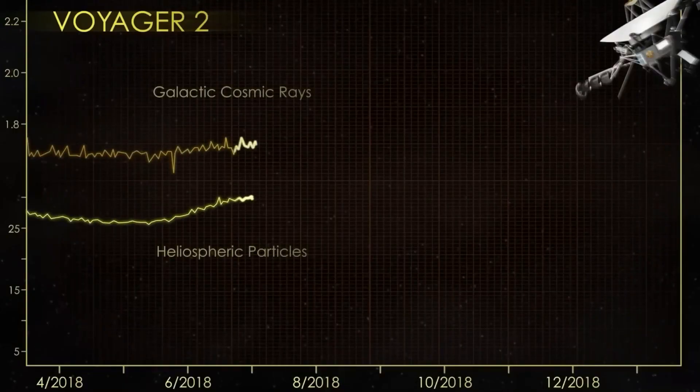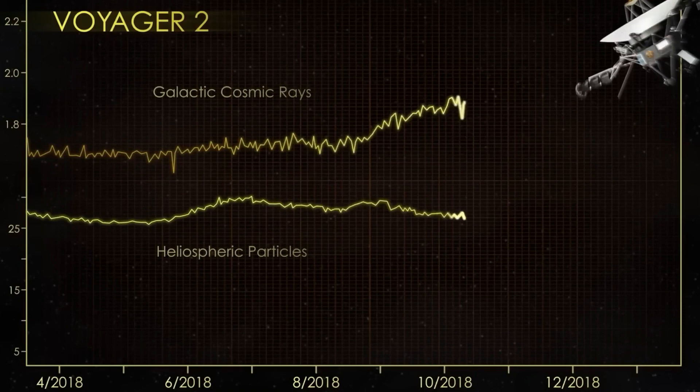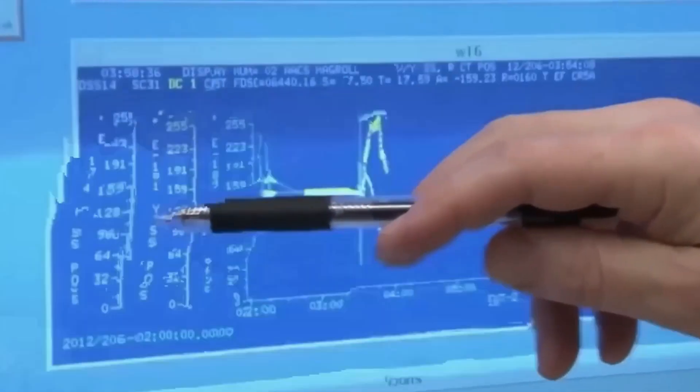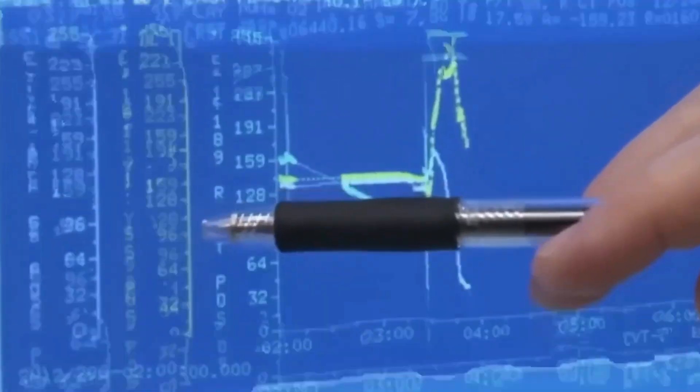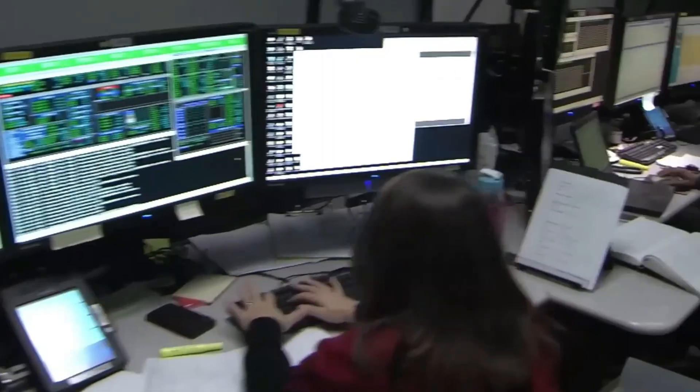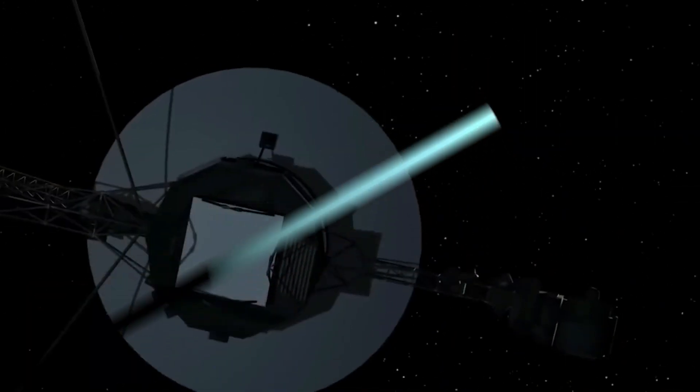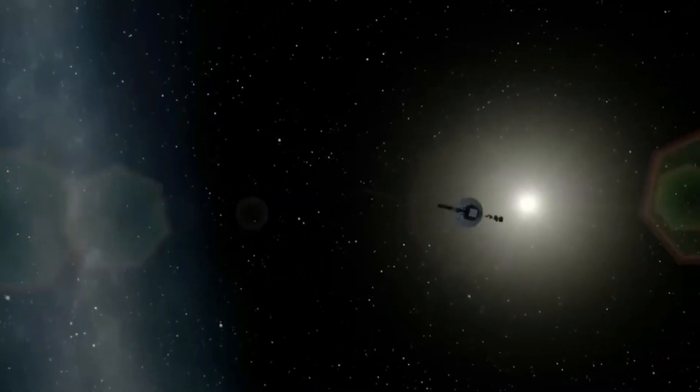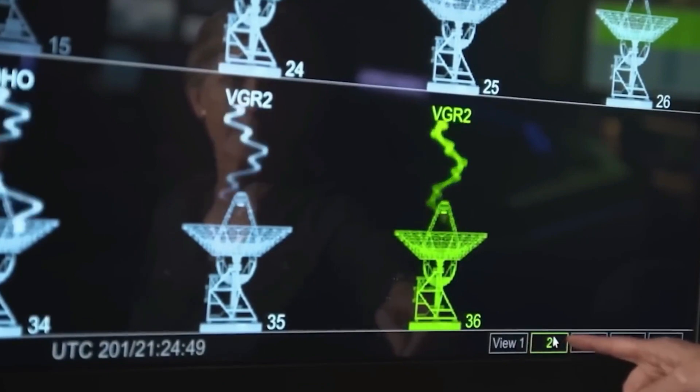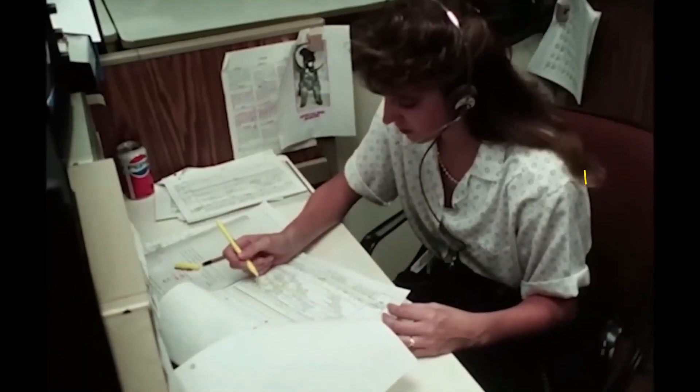On average, it takes two days for a message to get from NASA's communication station to the spacecraft. This means that the chance of accidents and collisions has gone up by a lot, and NASA's team might not be able to communicate well in an emergency. It's impossible from both a physical and a practical standpoint. Also, two-way communication is much slower now than it used to be.